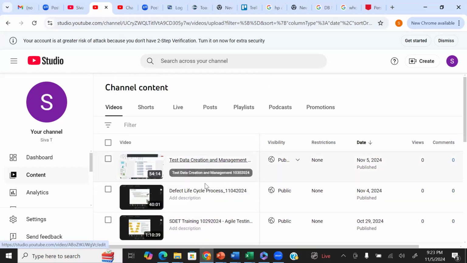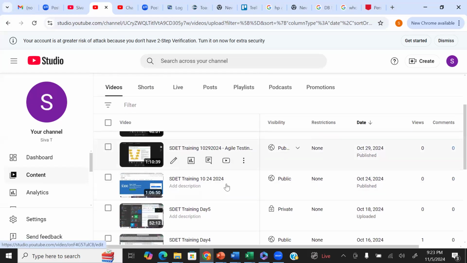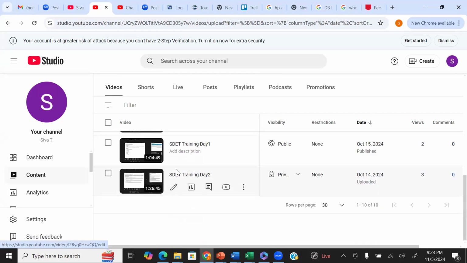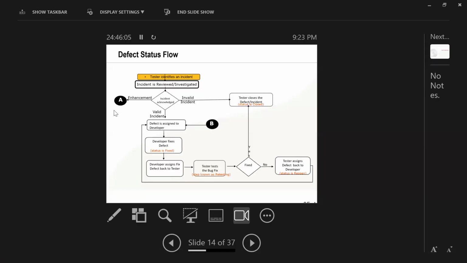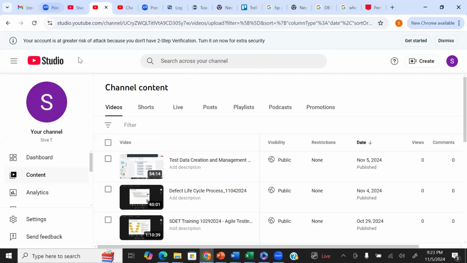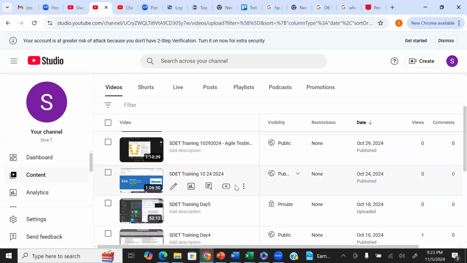The main things are the defect life cycle and agile, the initial sessions we discussed. Each and every session is important. Just go through them multiple times. Whatever time, it's up to you, how fast you want. For me, by the next month, November, December 15th, before January 1st, I want to create your resume and do some dummy interviews also. I will do mock interviews. That's my plan. It's up to you how fast you want to go.